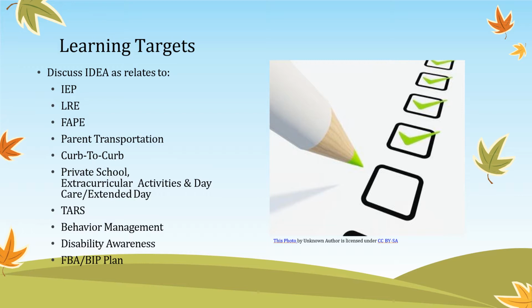We transport from private schools. We transport extracurricular activities. We transport to daycare, and we even have students in extended day that we transport from school to school for extended day under the special circumstances. TARS, Transportation as a Related Service. Behavior Management, Disability Awareness, FBA, Functional Behavior Assessments, BIP plans. Remember these words throughout these presentations.